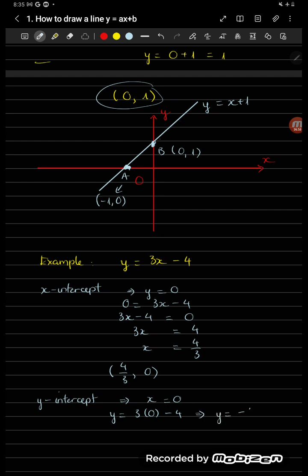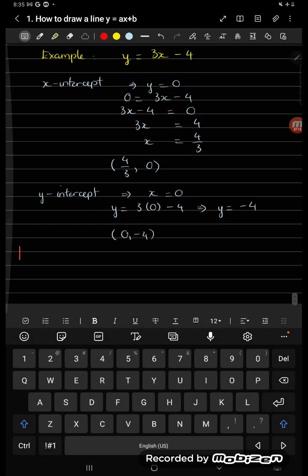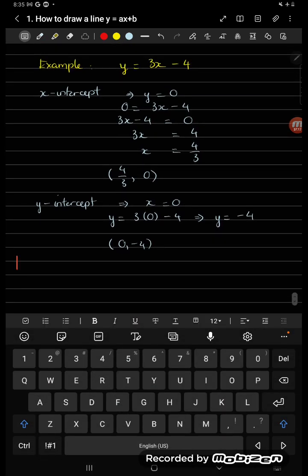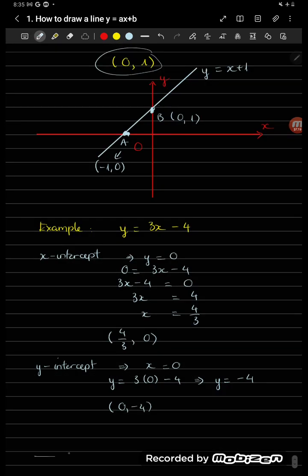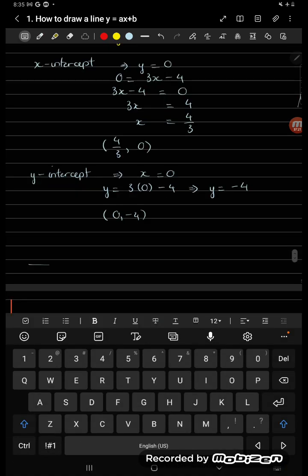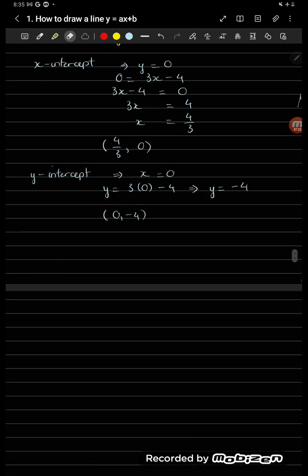y equal to -4, right? So y equal to -4, so it is a whole number. It's a nice thing, right? So we don't need to worry too much anymore. So we just write down 0, -4. So that's the second point. Your point looks nice, because the y-intercept is -4, a whole number. But the x-intercept is not nice, so that's why I will choose another point.